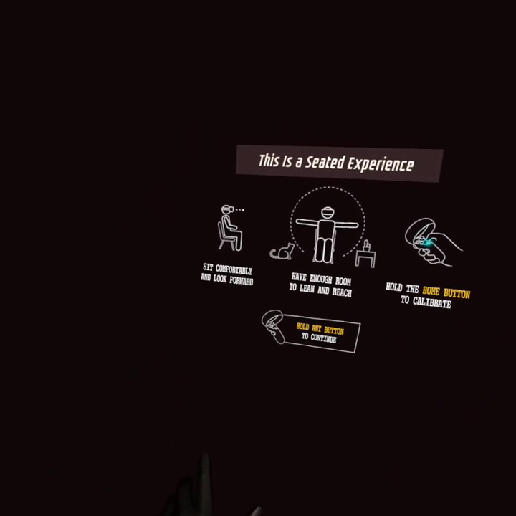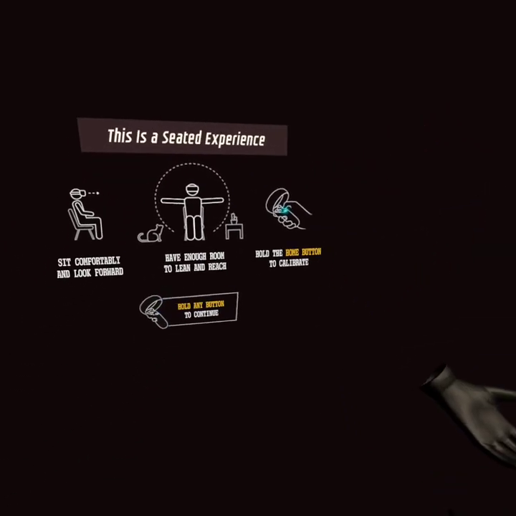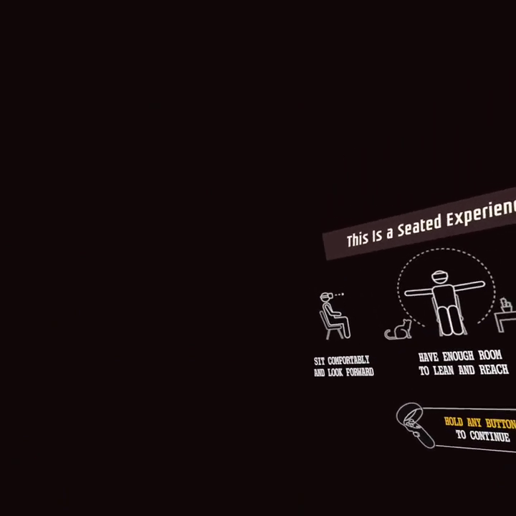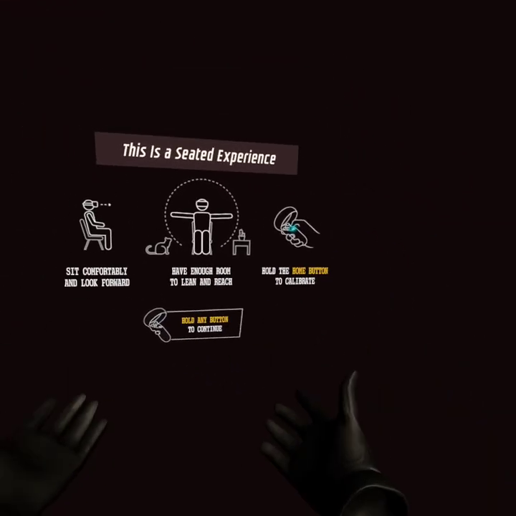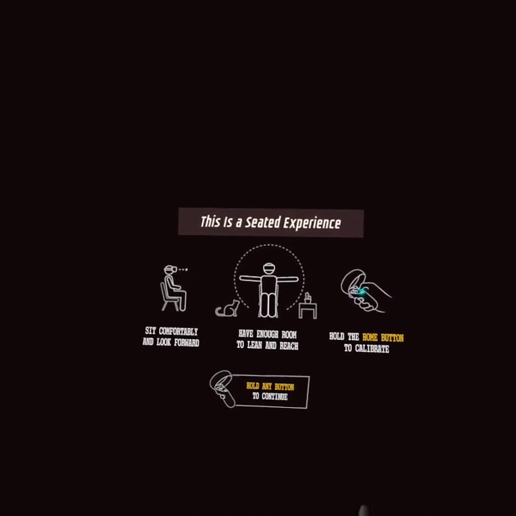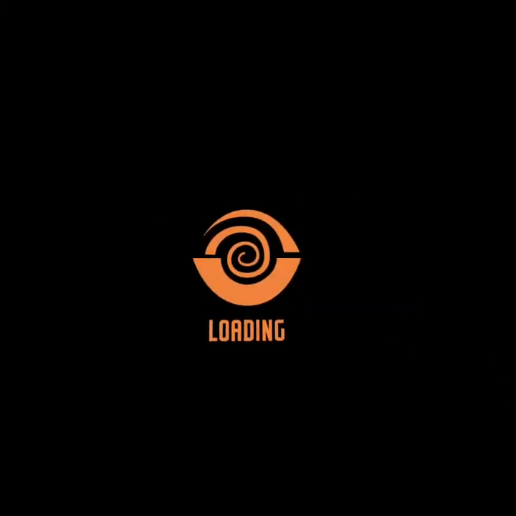Now, have enough room to lean and reach. That is a good idea. I will go do that. Whoopsie daisy and wappa doo doo doo. Okay, good. And alright. Alright. I shouldn't be bumping into anything but the table. So alright. Let's go.